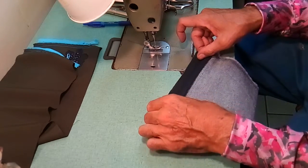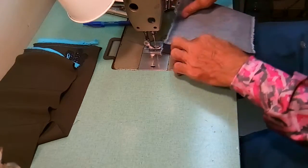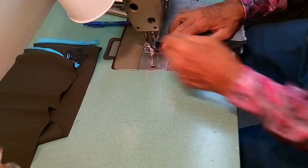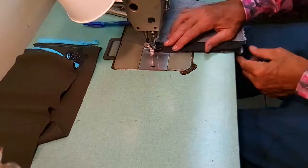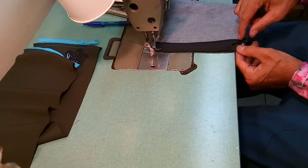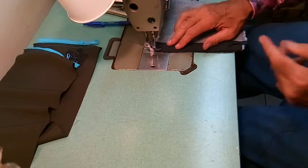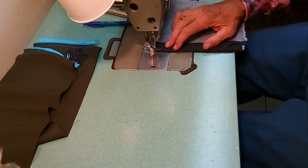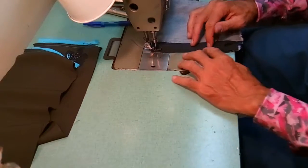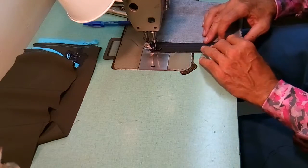What I do is I have to put the fabric inside. Normally I like to keep the fabric out and I can do it the other way, but then I have to open the zipper and it's a headache. So it's easier to just do it this way — that's what I recommend. Now when you're doing the foundational stitch, the first stitch, you need to lock this. The other stitches you don't have to.